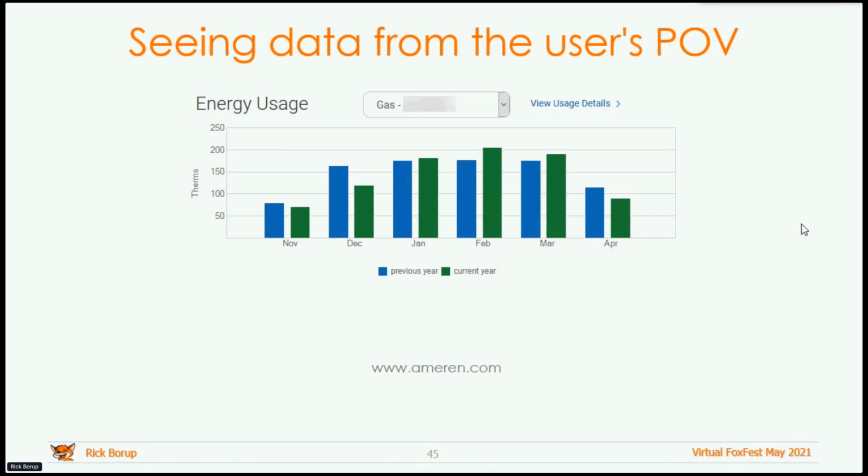So nothing fancy here, but again, this is from the user's point of view as the consumer of the utility, the gas, natural gas in this case, kind of interesting to see how the usage compared year over year. Probably no surprise, because you know when it's colder and when it's not so cold in any given month. Not much you can do with this looking forward, because you're going to heat your home, and how much gas you use is going to depend on how cold it is, at least in part. But that's one example of presenting the data in a way that it makes sense to the user.